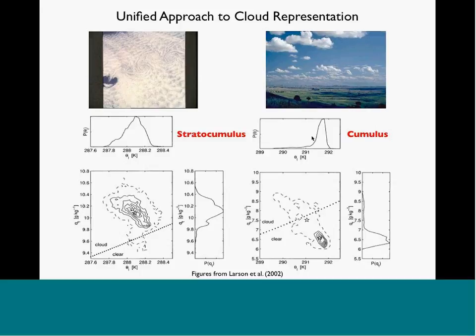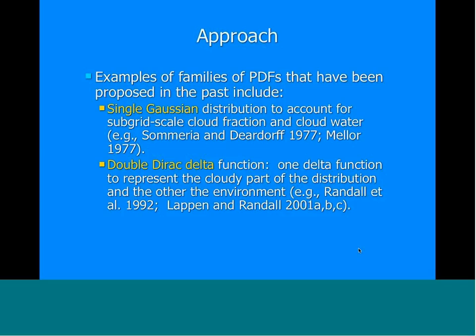For shallow cumulus, though, again, we see another tail. This is in theta L, and then in the two-dimensional cross-section of the PDF, we can see this tail extending out. And even though most of the grid points are here, the cloudy points are all within that tail. And so here you see that tail again. So again, just motivating the use of a PDF which is asymmetric. So we know a single Gaussian isn't going to do.